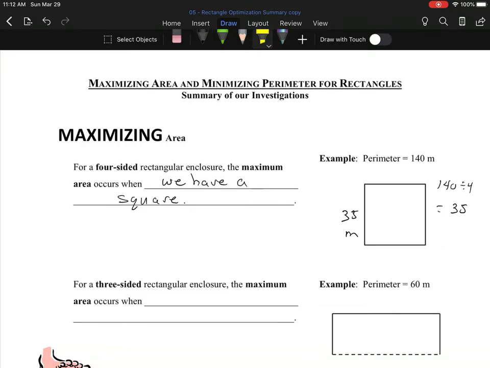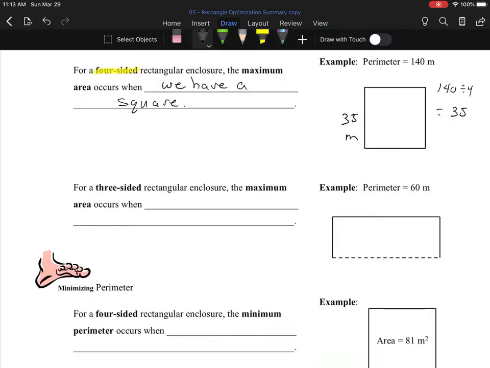Now some people say, well, a square is not a rectangle. It technically is. A square is a specific rectangle with the same side lengths, so a square fits under the qualifications of a rectangle. For maximum area with a four-sided figure, let me just highlight that, because it changes if it's not four sides that we're fencing all four sides or if we're not doing perimeter around all four sides. So maximum area when we have a square and also minimum perimeter.